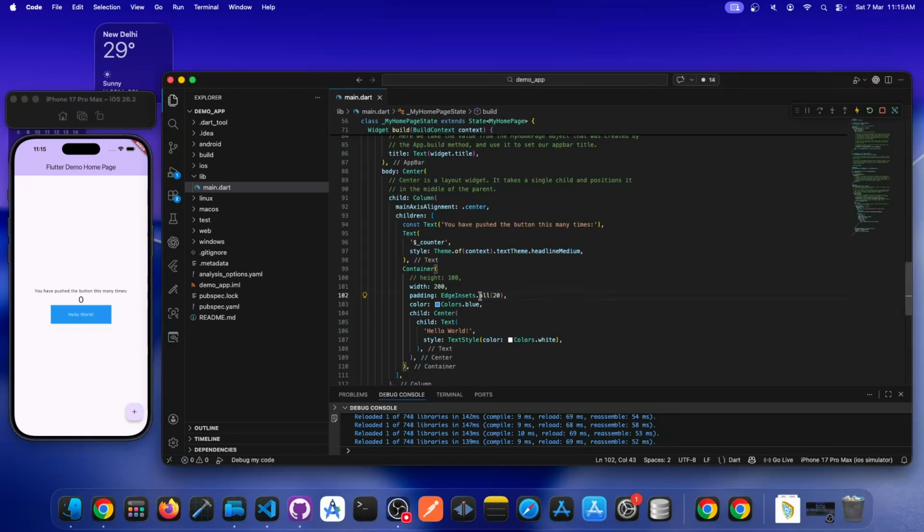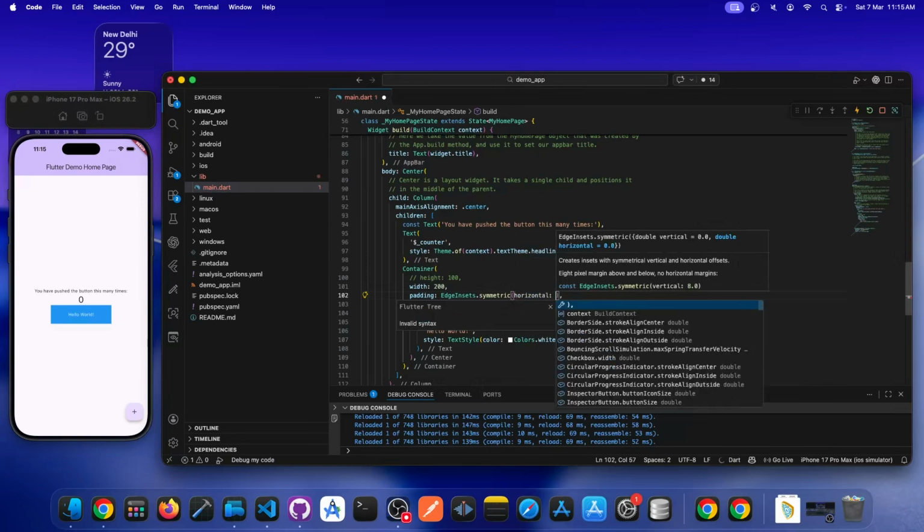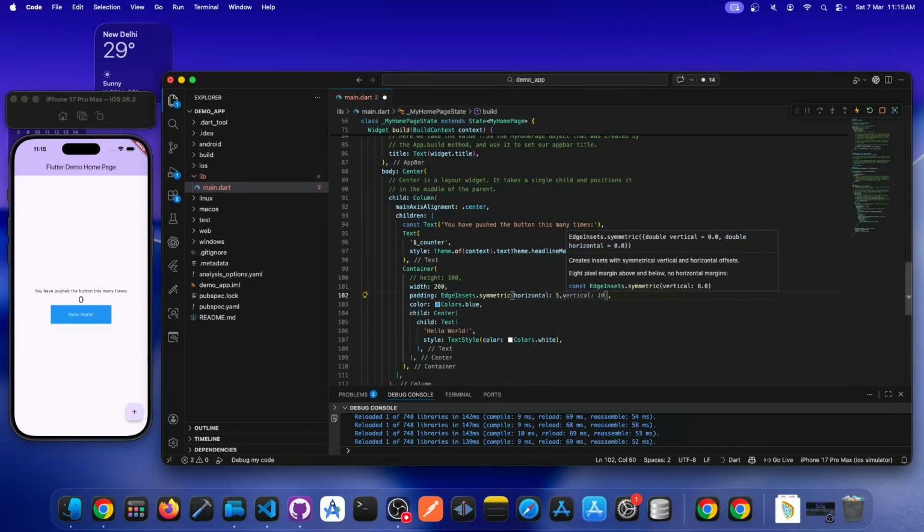You can set as per your requirement using symmetric, horizontal 5, vertical 10.